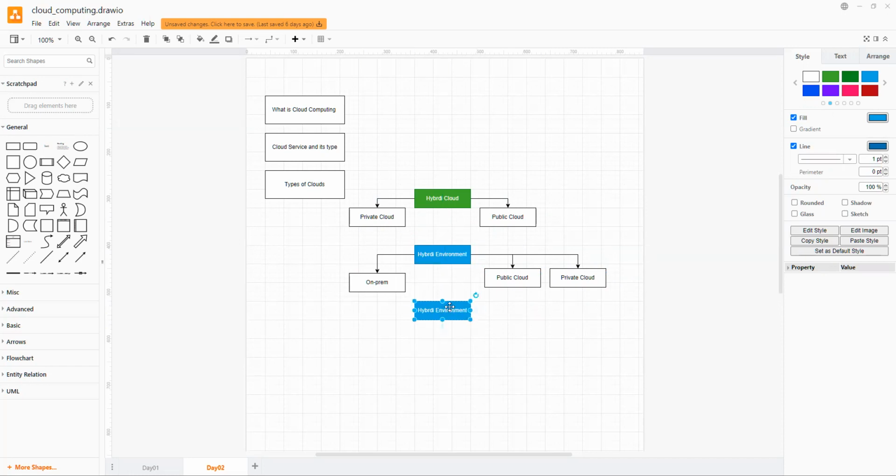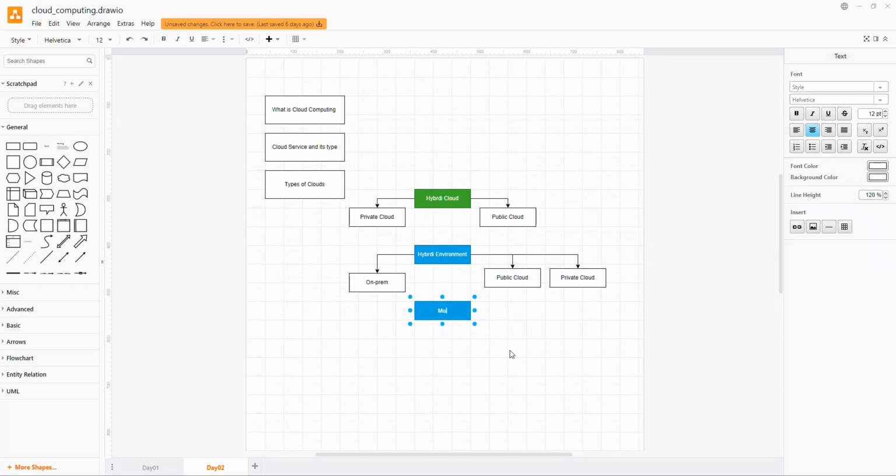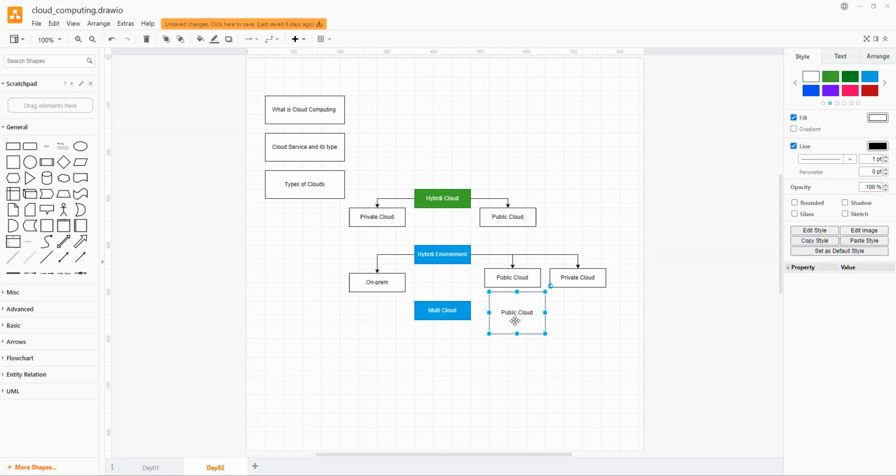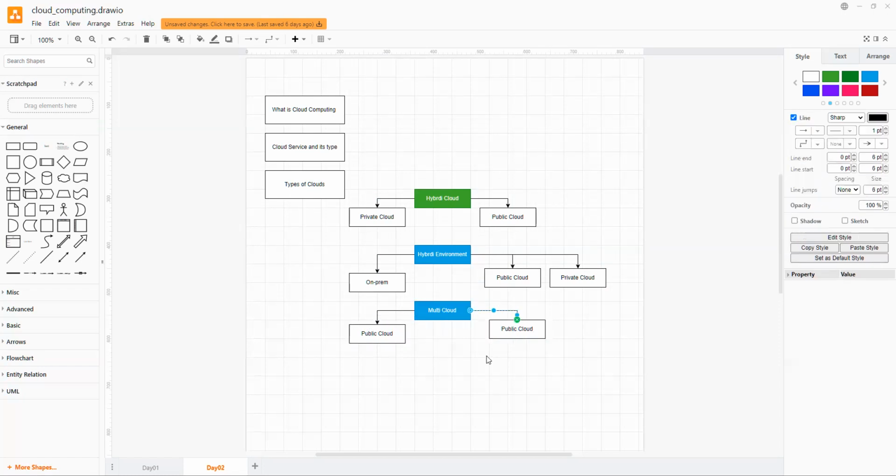Don't do that, right? And then you have something called multi-cloud. This is where your public clouds come into the picture. So you can have one AWS, and you can have any other cloud. That would be two clouds, or two CSPs, I should rather say.